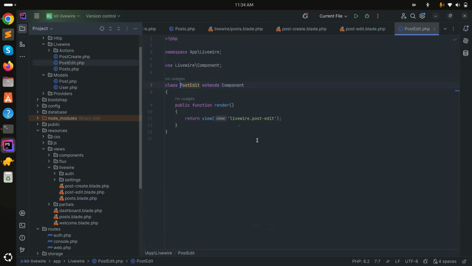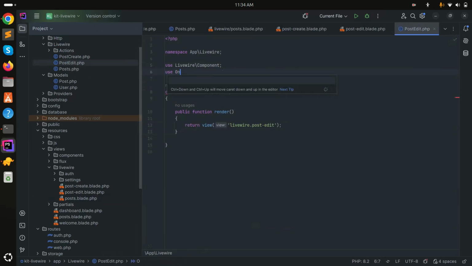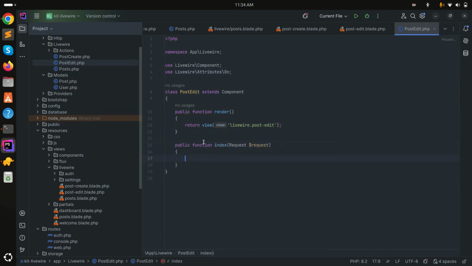So go to the edit class, and here I will use the On attribute of Livewire, and then here I will get a function. Okay, we'll say edit post, and with the id, and let me define with On, and then I will define the name of the event. Okay, post, save it, and let's see if we got it over here.